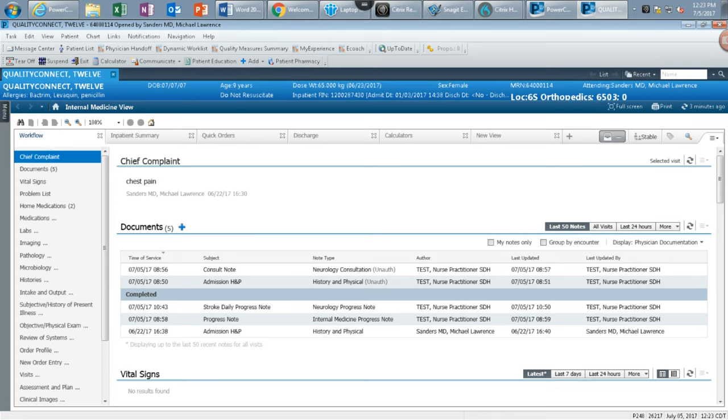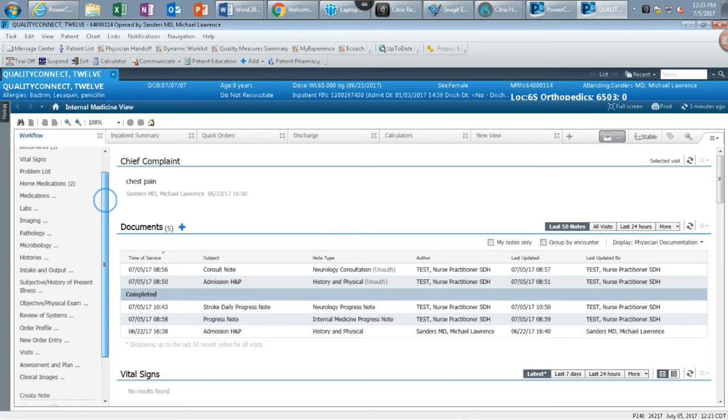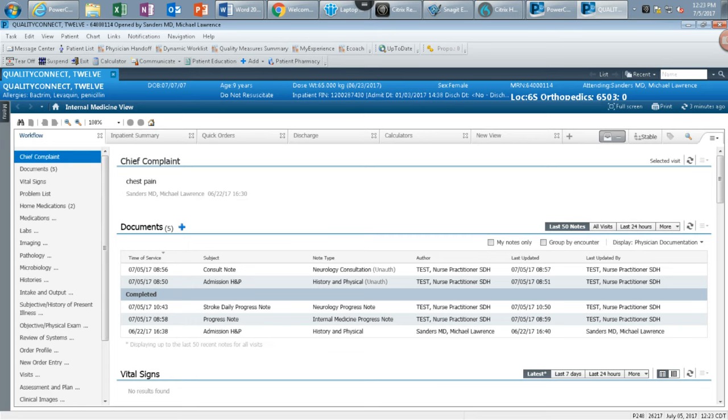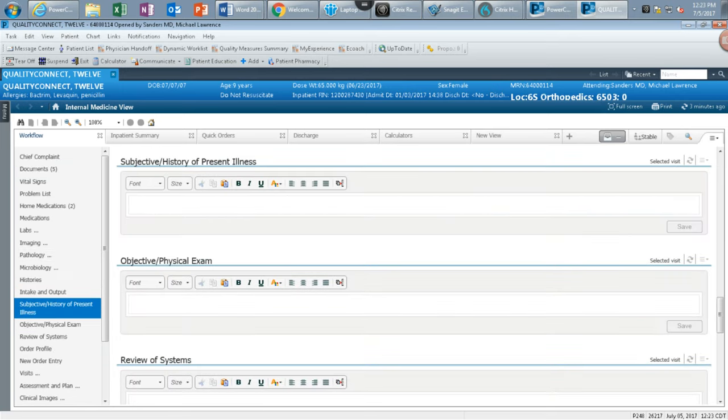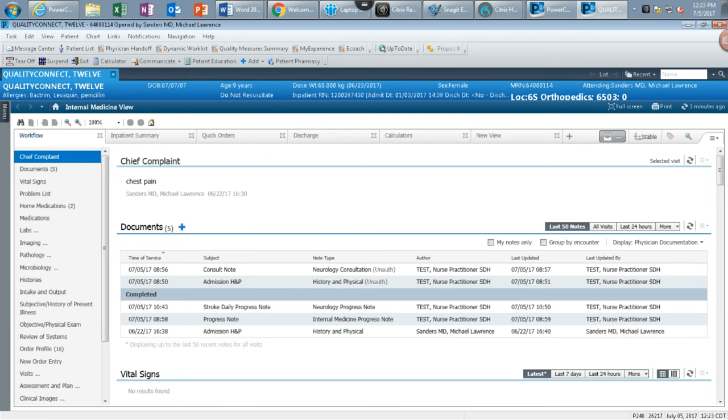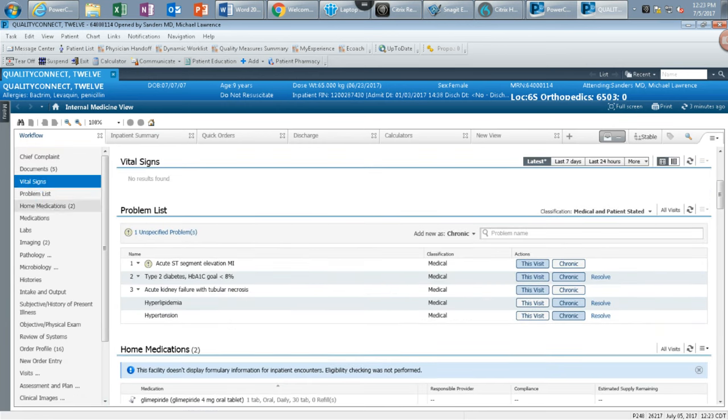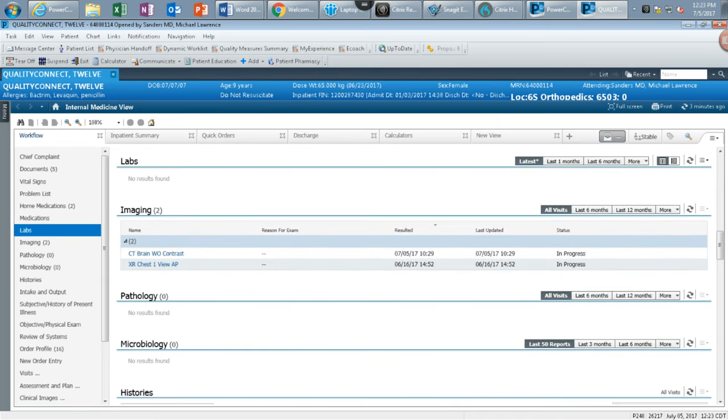So a workflow page, this entire page is the workflow M page, and the order on this left-hand pane lets you quickly jump into the components here in this right-hand pane. I can jump through this very quickly. You'll notice that the areas in which you can add text, either through dictation, typing, or what they call auto text, are farther down this page because it's designed for you to review the information first, starting at the top, including any documents, problem list, vital signs, home medications, imaging, labs. It's all designed so you can review as you go.